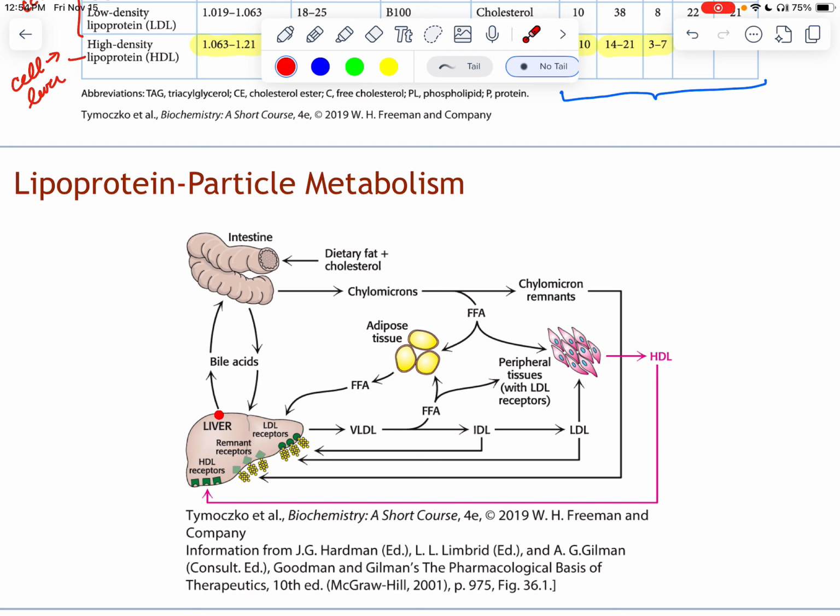Okay, so bile acids can be taken, and then they can also be returned from the large intestine. But in the intestine, those dietary fats and cholesterols are changed into chylomicrons, or packaged. They get broken up. We get those free fatty acids released by the action of lipases, which can be stored in fat cells, or taken to things like muscle cells. And then eventually they can come back into the liver to be used as energy or repackaged as triacylglycerols.